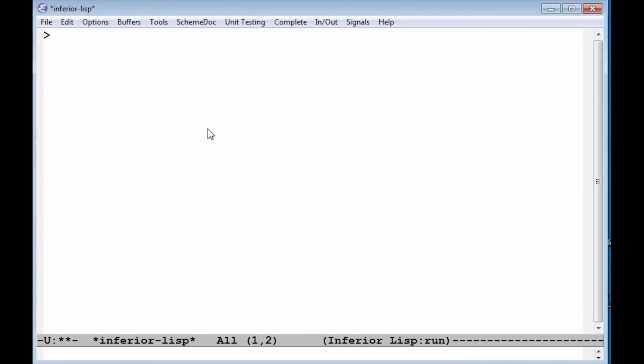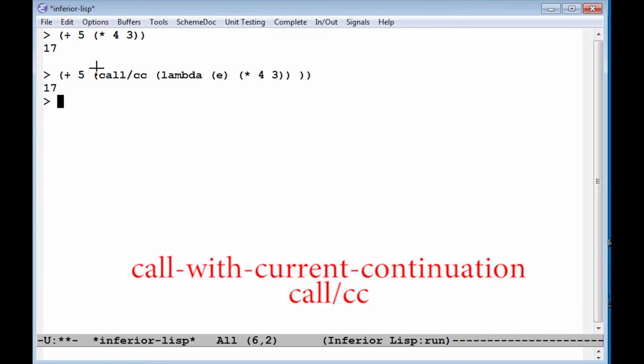So now let us illustrate how to capture continuations in Scheme in the read-eval print loop. We started with this expression where we were interested in the continuation of the multiplication. The way to capture continuations in Scheme is with use of a special primitive, call with current continuation, which can be abbreviated with this alias. So this is a name of a special form, call/cc. The full name is call with current continuation, but we usually use the abbreviation.